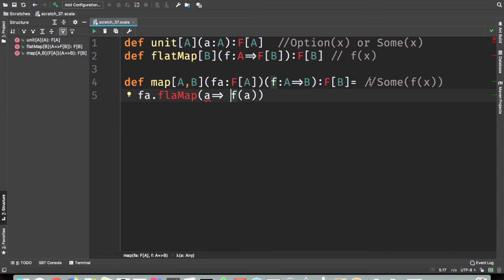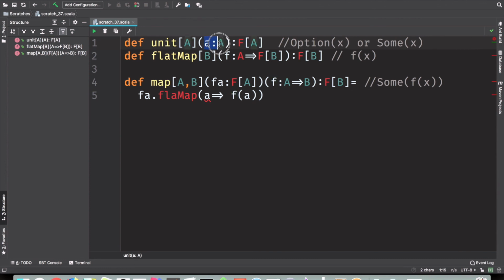So if we go back to the option example, we see there's a Some here, and this is our F of x. So we need to find our Some, in this case our F. So perhaps we have a method here that will lift this into an F of B. And that's exactly what this unit is doing.